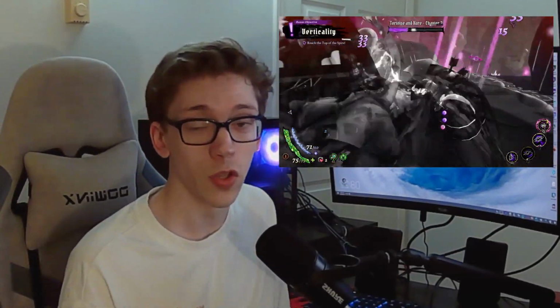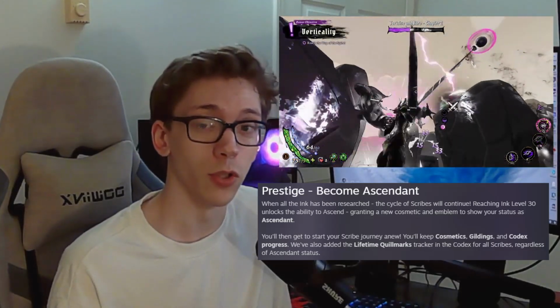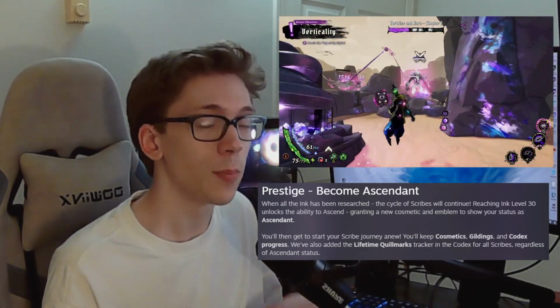We're also introduced to the Ascension mode, which I brought up earlier. Once you get to level 30 on the scriptorium, you get to spend everything and revert to monkey and start all over again.